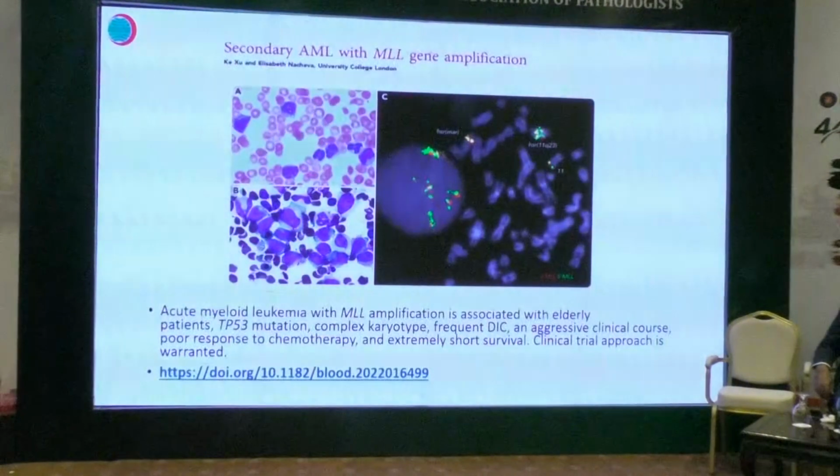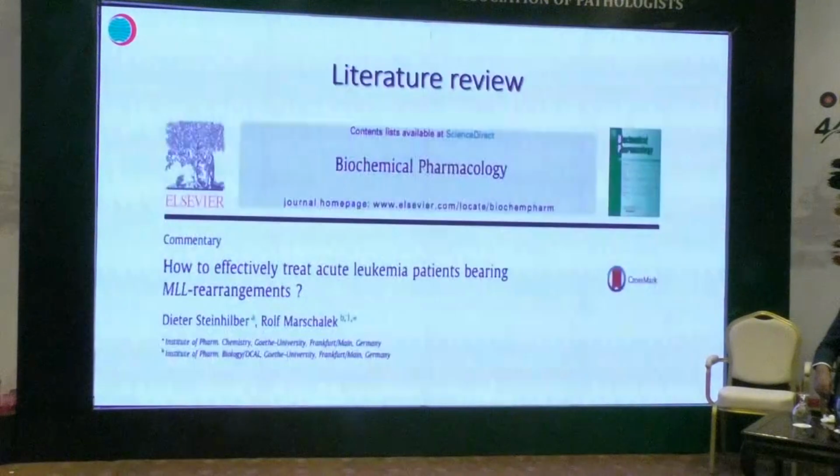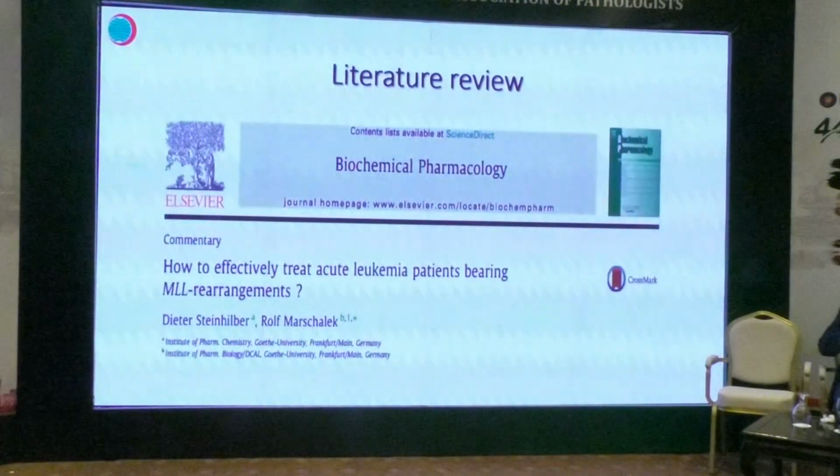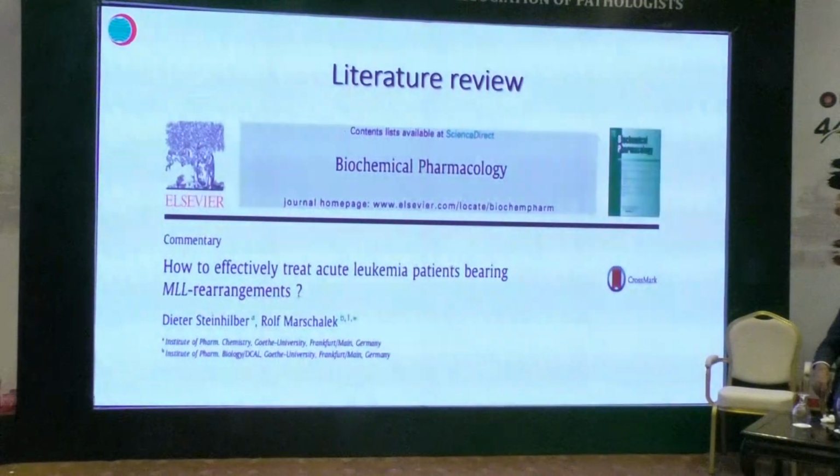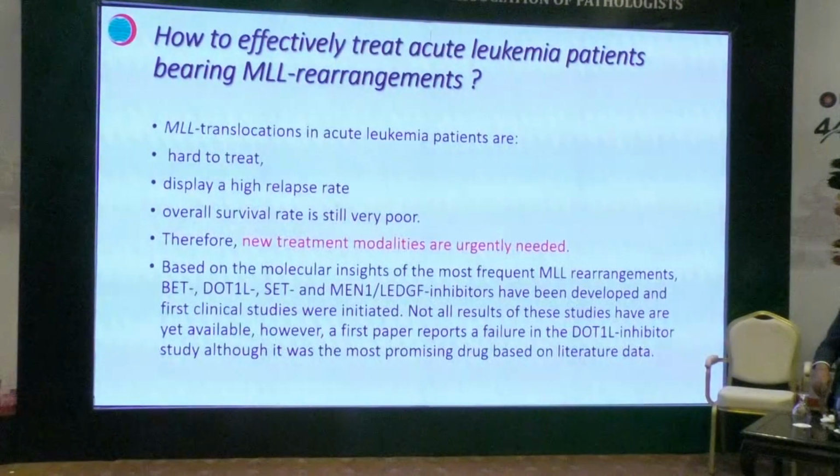most of the patients relapsed. This is another study showing that MLL gene amplification is associated with elderly patients, TP53 mutations, complex karyotype, aggressive clinical course, poor response to chemotherapy, and extremely short survival. And this is another literature review showing that a lot is going on with the treatment modalities. This is a very good paper showing that new treatment modalities are urgently needed.